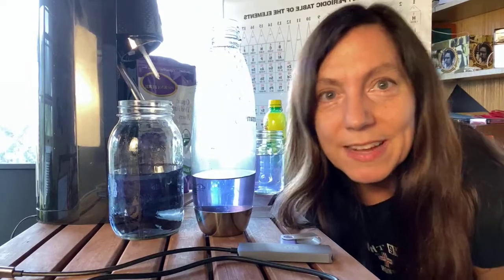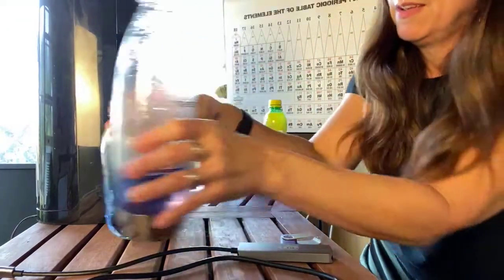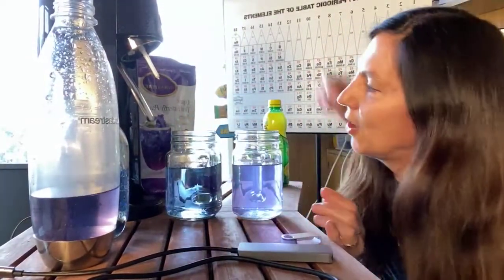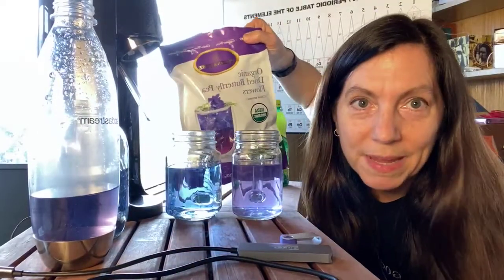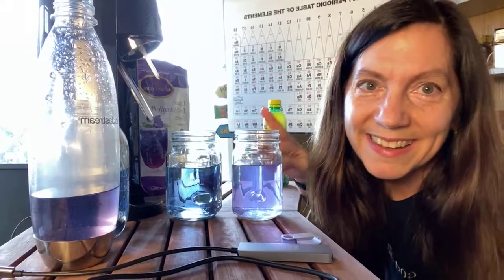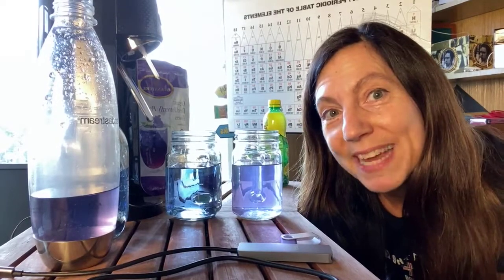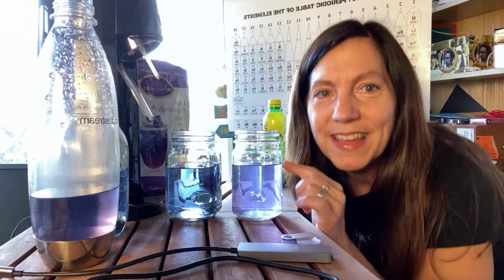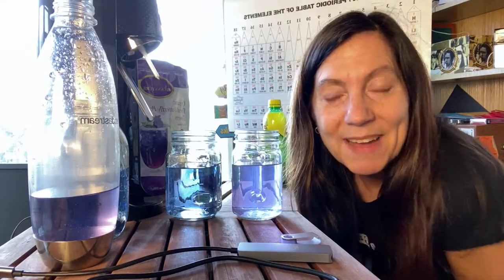This is a really cool experiment you can try even without a soda stream — I just wanted to try that out. If you get butterfly pea flowers and make this beautiful blue tea, you can add lemon juice or something acidic and it turns purple. It also tastes yummy. Last time I posted about this, some of you were talking about mixing other things in it, like gin — I haven't tried that yet! All sorts of fun things you can do with this beautiful tea that is also a great example of chemistry, and of acid-base chemistry specifically.